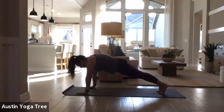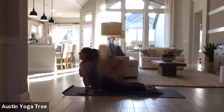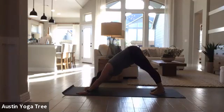And again, optional vinyasa. Low plank all the way down. Inhaling, upward facing dog or cobra. And exhale, downward facing dog.